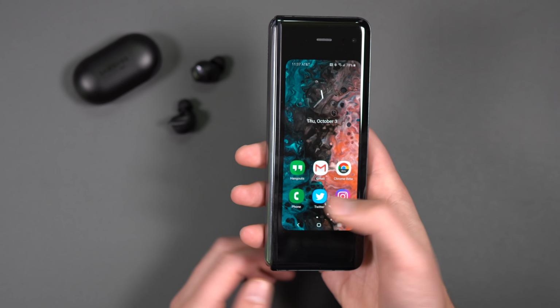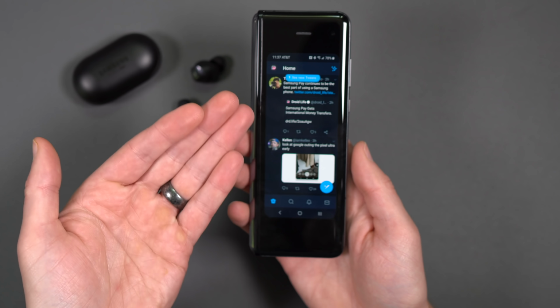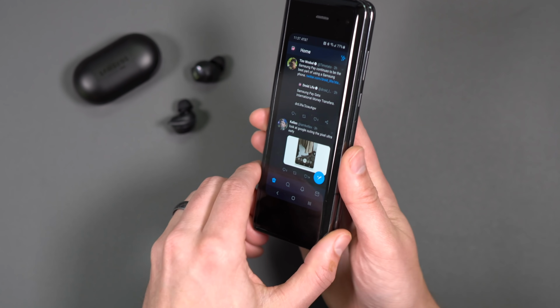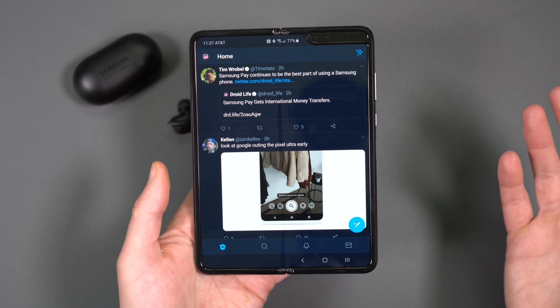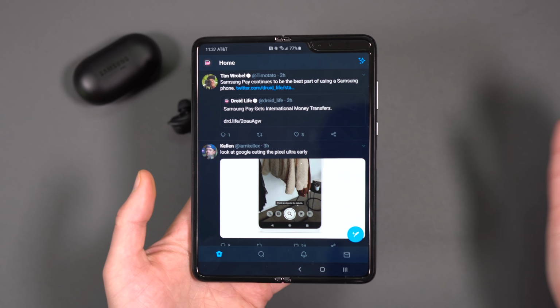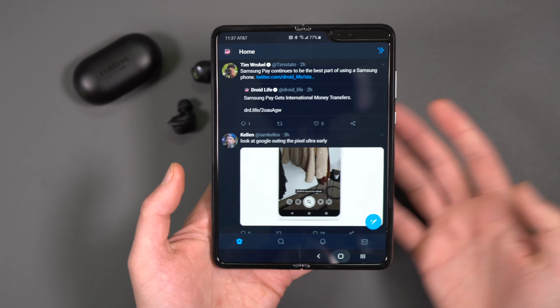But so what I'm suggesting is, you have Twitter open and you're looking at the tweets and everything's kind of small here, and maybe you want to type on a bigger keyboard or whatever you want to do, you just fold it open and it should just take you right to where you were on that screen. So it's a simple idea, and it seems like something that should obviously be there, but it is something they pointed out. So there was some work there to make that happen.